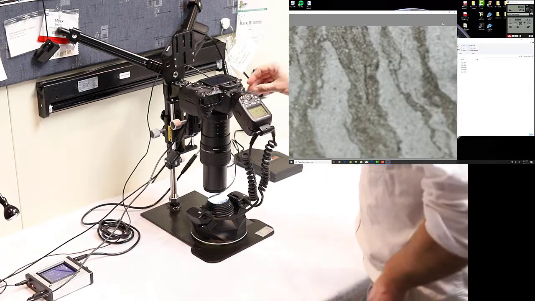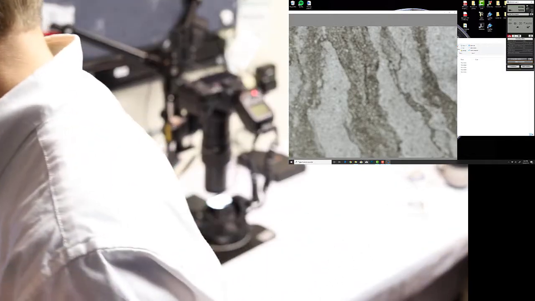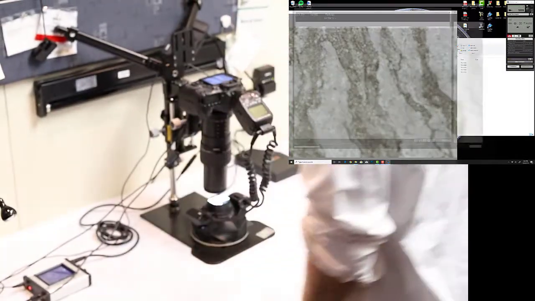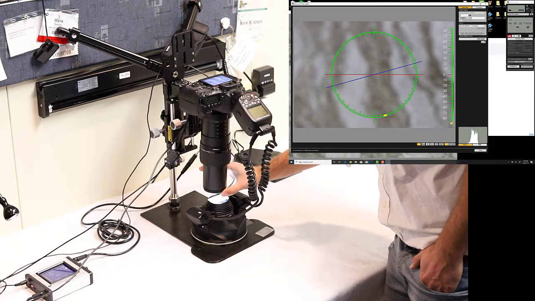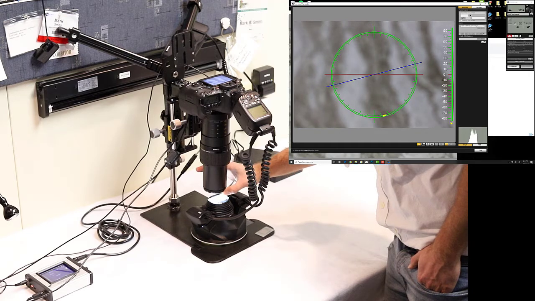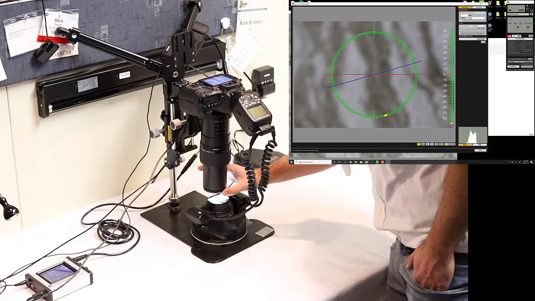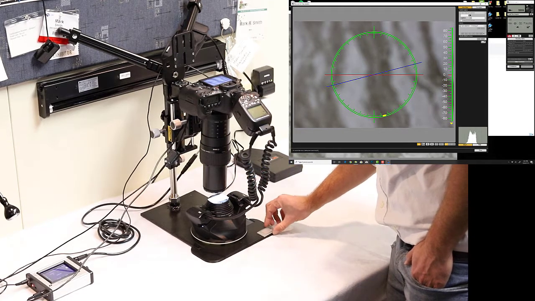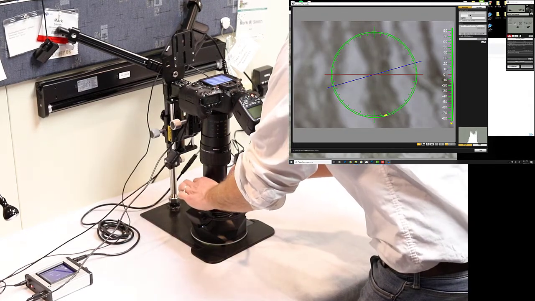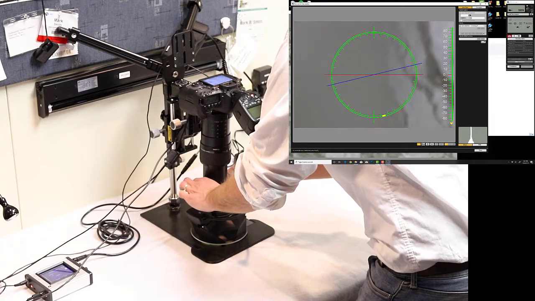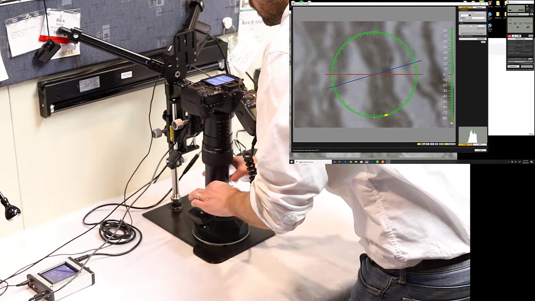Okay, you want to set your camera up so it's back into automatic mode. We'll open up a live view shoot. And again, you just want to make sure that your polarizer is 90 degrees. So we'll just put another slide over there just to see if everything is black. Yep. There we go.